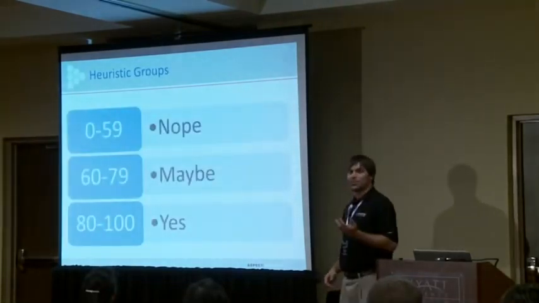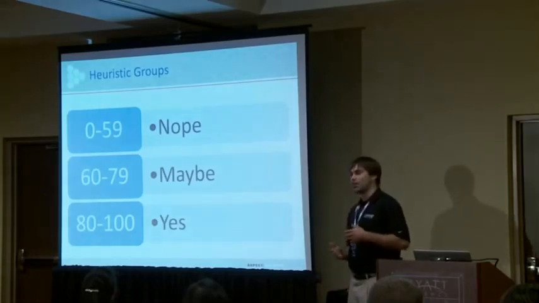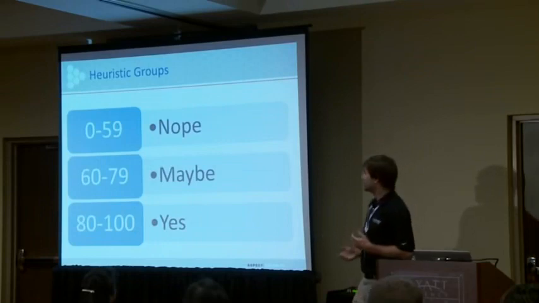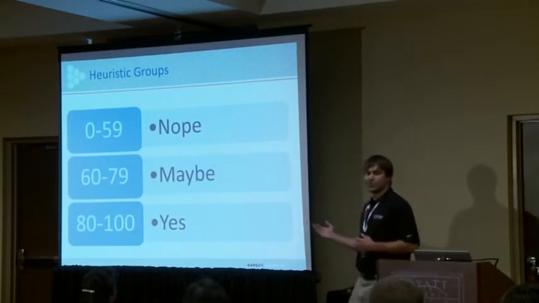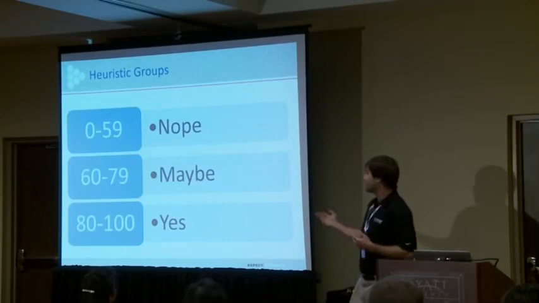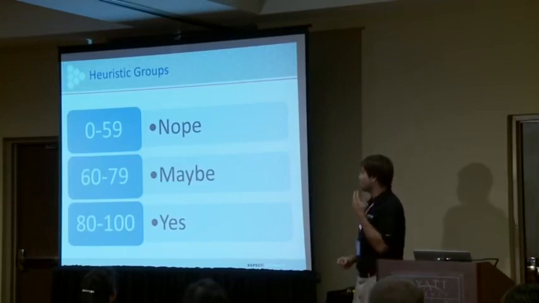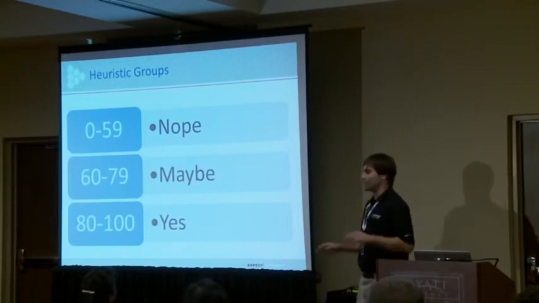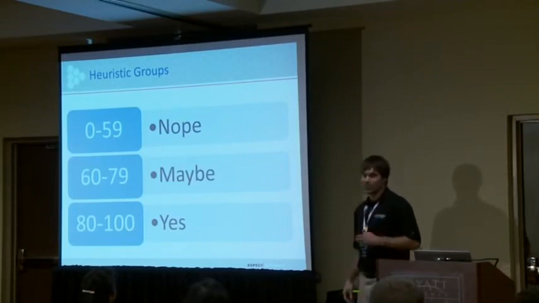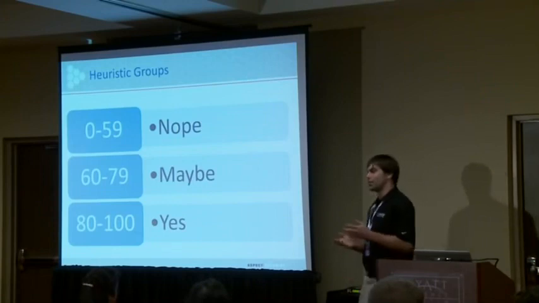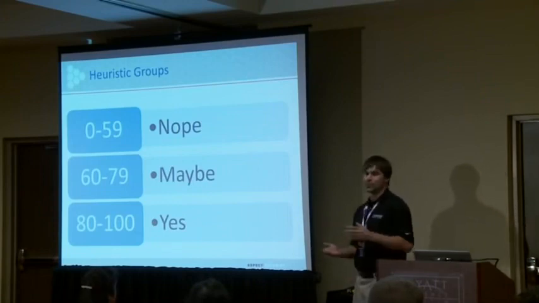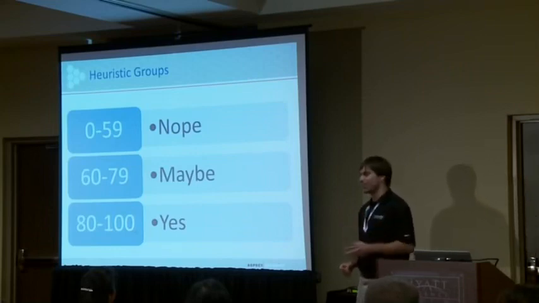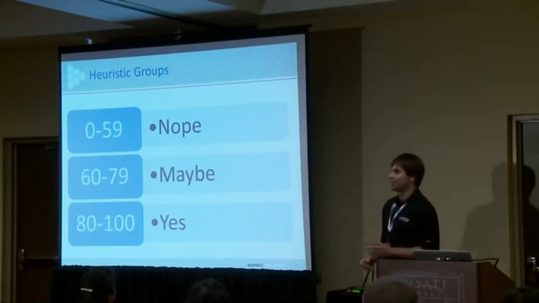All right, so once we've got our heuristic data, which we get by using the ASM bytecode library to go through each of the methods individually, then we use the heuristics that we've taken out to calculate a score for each of these methods. And what we say is basically, if it scores 0 to 59, and the scores are all out of 100, we say no, it's not an encoder. 60 to 79, maybe we want to look at it further, and we're going to send it to step 2 and see what results we get out of that. 80 to 100, yes, that's an encoder. My friend Arshan is going to stake his reputation on it. We're pretty sure.